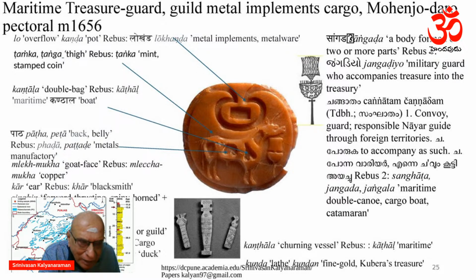Then the body of the bovine is signified by Peta, Pata, belly, Patada, Pada, metals manufacturing, and the thigh, Tanka, Tankashala could be mint. So some indicate. Then there is an overflowing pot. Low is overflow, Kanda is pot. Low Kanda together reads representing metal implements, low Kanda, metalware. So metalware is the cargo carried by this composition of unicorn plus the standard device.